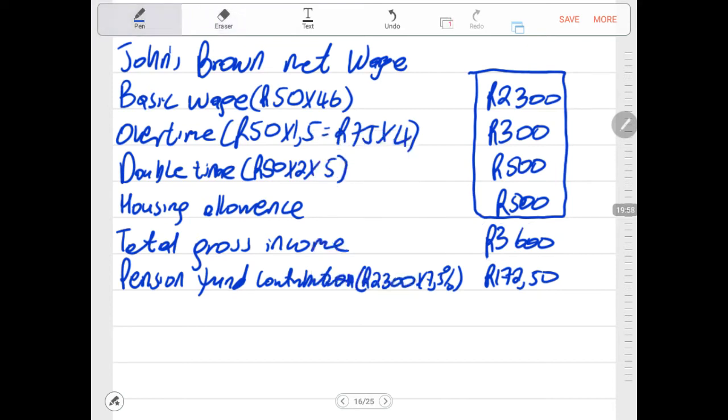And I want to highlight this again. If there was a retirement annuity fund, that retirement annuity will also first have to be deducted. Anyone can be first, it does not matter. But if both of them are there, you deduct them both, starting with pension fund, then retirement. If we only have retirement, you deduct the retirement. Then after you are done with these deductions, you get to the taxable income.